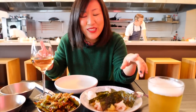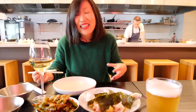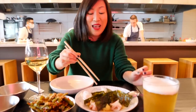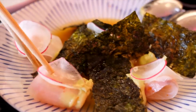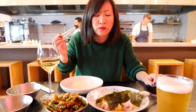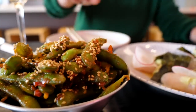Our first plates have arrived. There's edamame and kingfish sashimi. I love eating this way — every dish is a surprise and the pace is set by the kitchen. The kingfish is from Ūrakaka up north in Te Tai Tokerau, sitting in a ponzu and yuzu sauce with seaweed, daikon radish, and avocado cream. That kingfish is sensational — really fresh, lively, vibrant. The citrus from the yuzu really pops, then you've got that creamy avocado and crunchy radish.